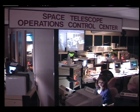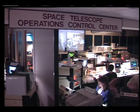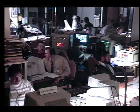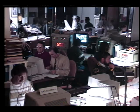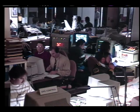This is the Space Telescope Operations Control Center at the Goddard Space Flight Center in Greenbelt, Maryland, with that call from Mission Specialist Kathy Thornton confirming that the Space Telescope has now been switched to its own internal power sources. The next step in this troubleshooting procedure during this night pass, Endeavour now is on the nighttime side of Earth with a little under 33 minutes left to go before sunrise comes again for the spacecraft. The next step is disconnection of the umbilical through which electrical power has been fed to the telescope throughout its stay in the cargo bay. The Space Telescope is now already operating off of its own battery power on board.